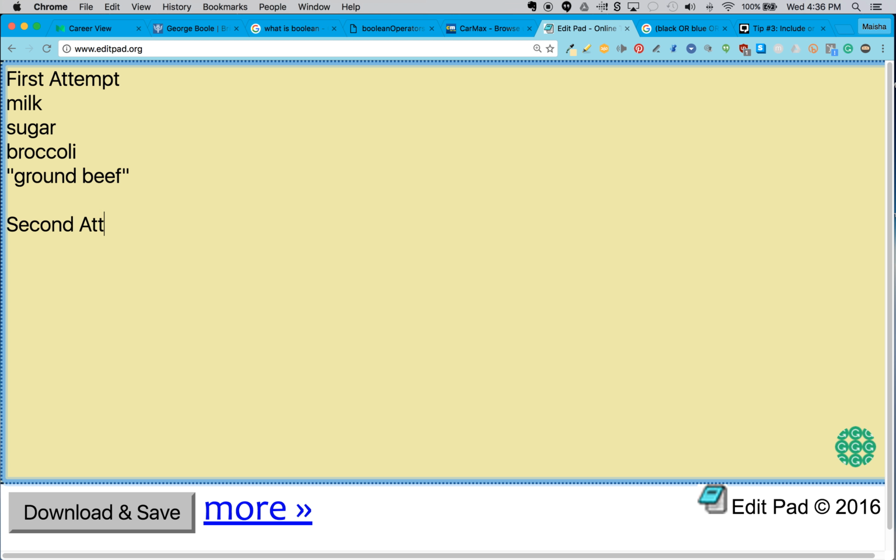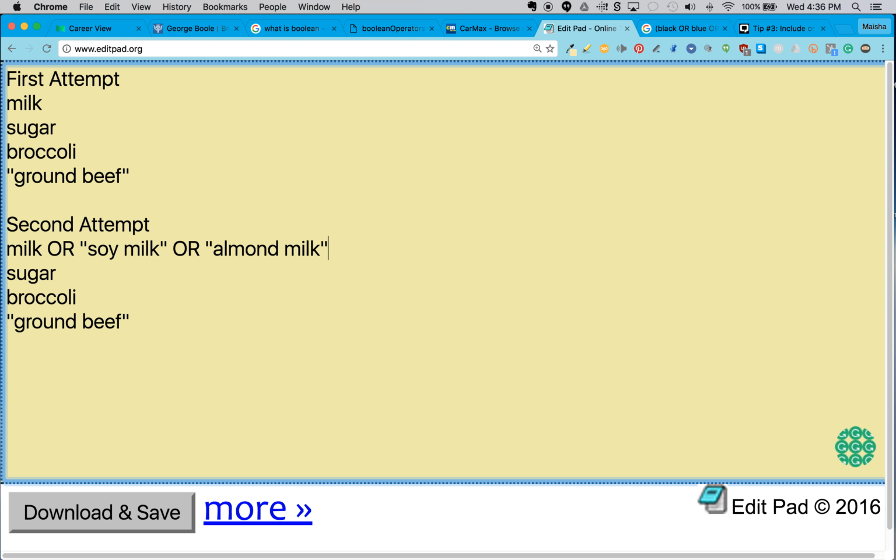Now, what would your second attempt look like? Well, let's prepare your daughter. So if they don't have milk, what's a good option? Maybe soy milk, or maybe almond milk if they don't have 2% milk. So we would actually specify here whole milk. Okay, let's be explicit. We have to write the query clearly, both for your teenager and for the computer. So you want whole milk or soy milk or almond milk.